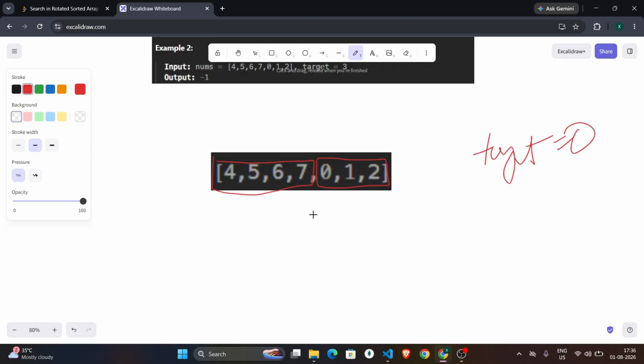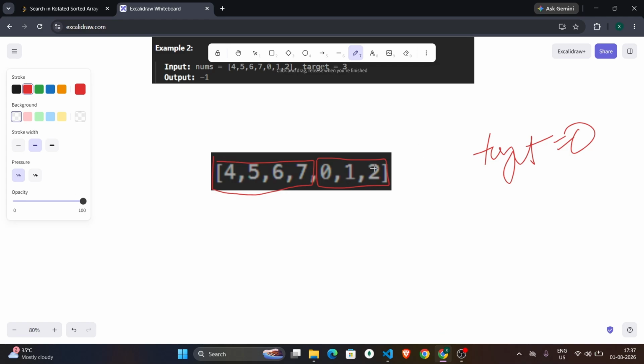And now the question comes to your mind: how do we divide this, how do we know from which point we have to run the binary search? How can we divide these two sorted subarrays?